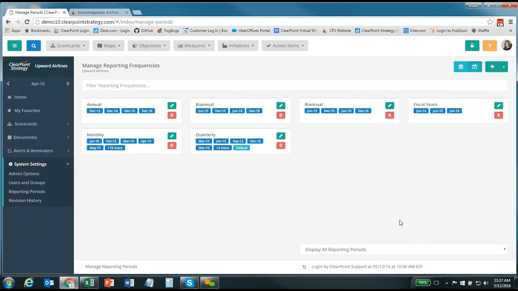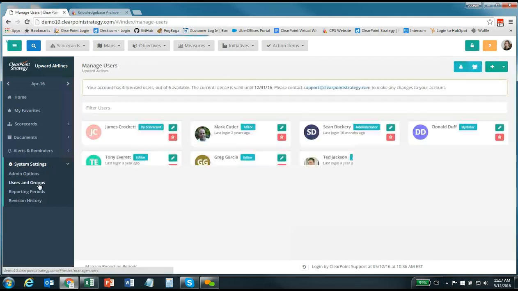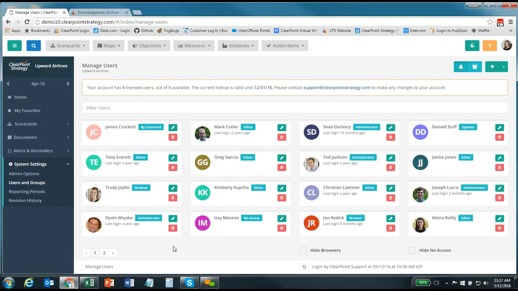So obviously, no boss or administrator can go it alone. So before I pass the reins to Catherine, let me show you a few quick things related to managing your users. I'll go back over to System Settings, the Administrator Club here, and click on Users and Groups. Here I'll see all my users, and on top I can see how many users I have and how many licenses I've purchased for my account, as well as my renewal date.